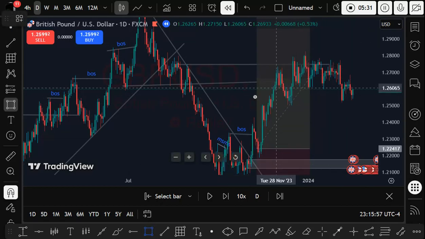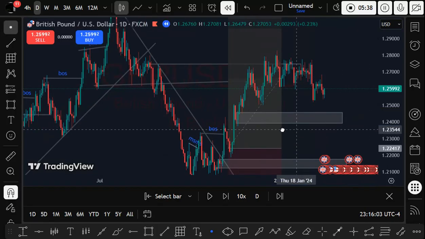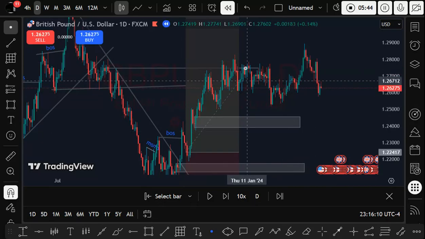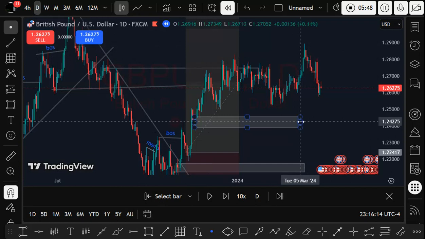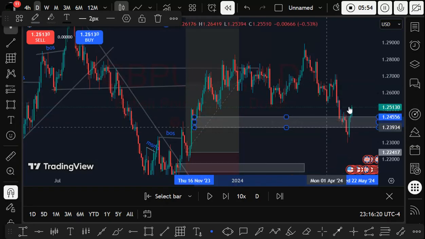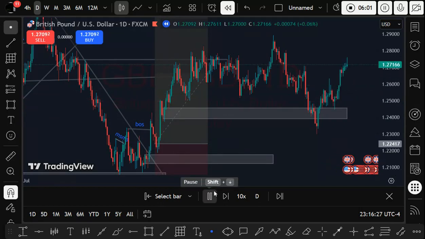So what you want to see here is, since the market created a shift in market structure, this one already respected, this one also respected, we can still be looking to buy here. If it can drop down there, you can see it even feels like coming back there. It just made a quick sweep. Then it's now trying to drop. So let's just wait. Okay, you can see the market now sweeps this area. Then I believe now it's going to continue up in my direction.